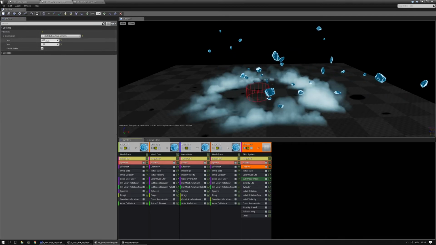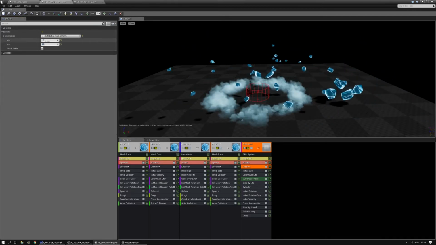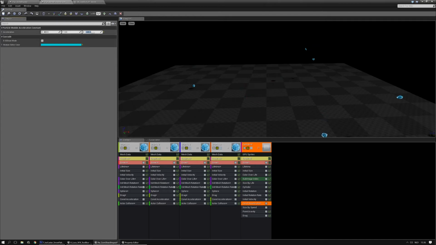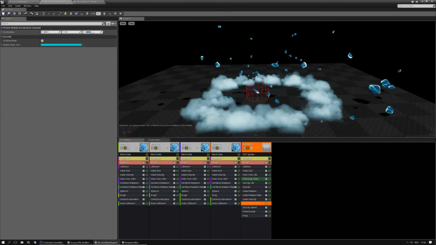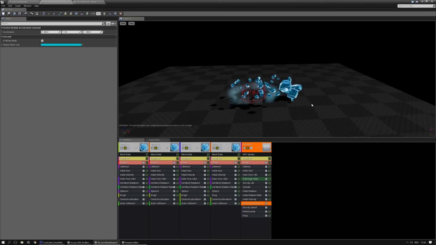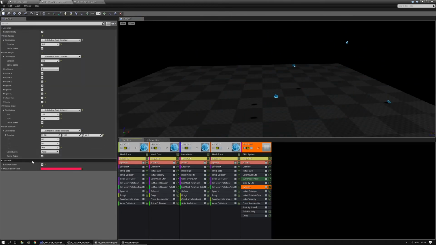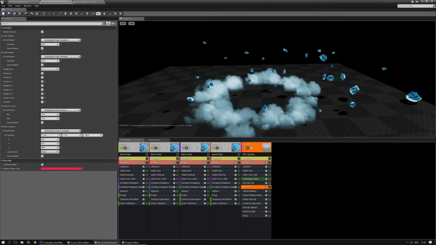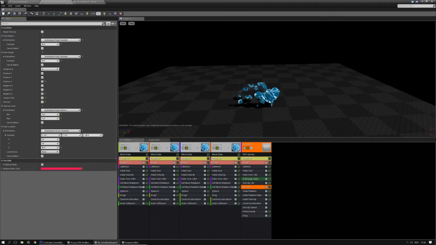And increase the lifetime to about 1 and 1.5. I also want to change the constant acceleration to minus 200 maybe, so that the smoke is there a bit longer. There. It looks much better already. I'm gonna kill the 3D visual there. But I need an additional smoke going to the right.